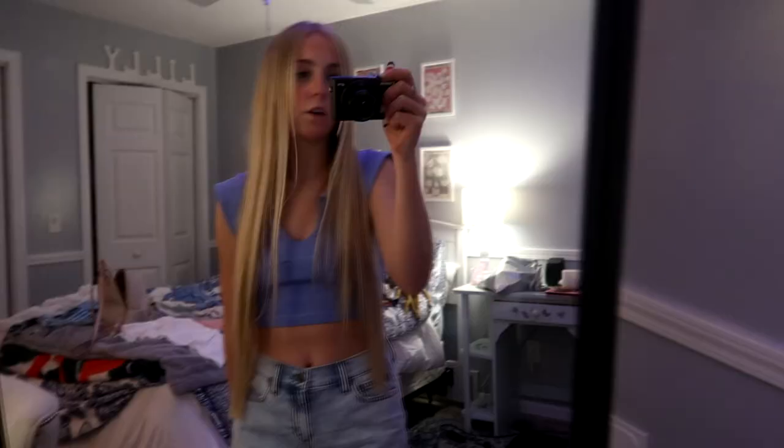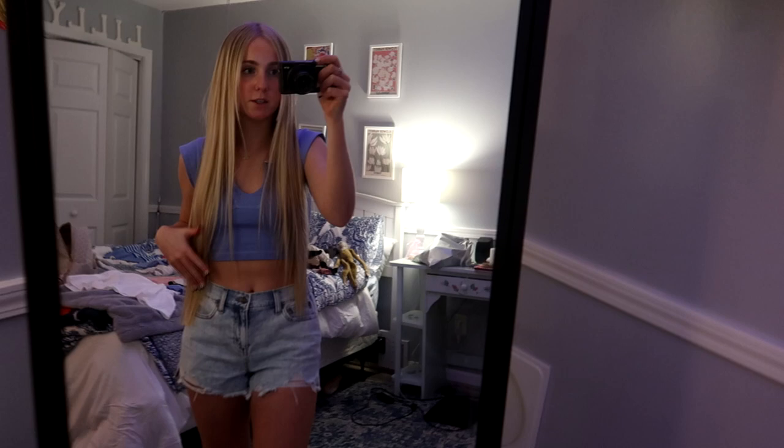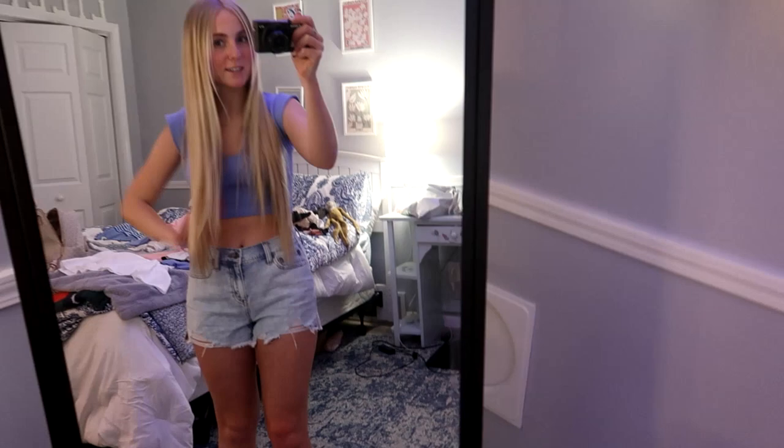My hair is done, guys! This is the after — and I'm already packing. I got my hair highlighted and it took so long but that's because my hair is also really long — it goes down to here, like a couple of feet. I feel so much better — so much blonder. I'm wearing a Florida-inspired fit right now while I pack. This top is from Urban Outfitters and these shorts are from Aerie.